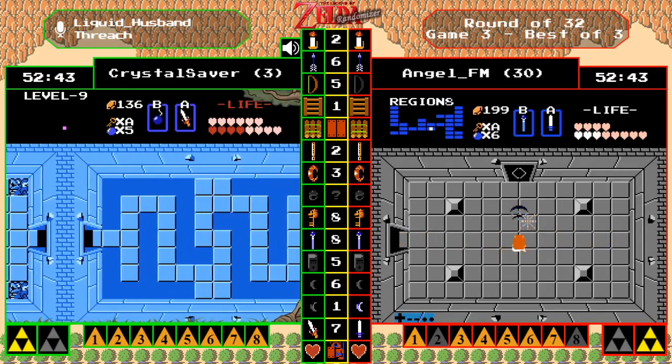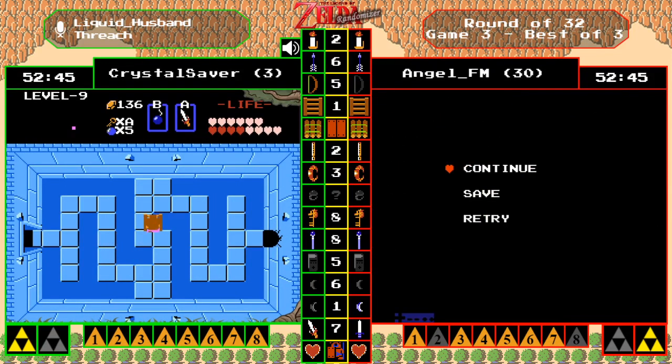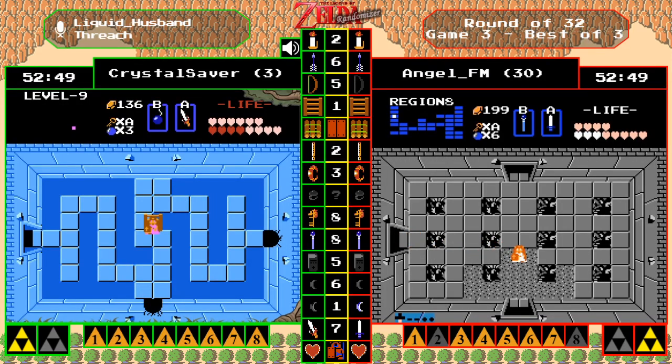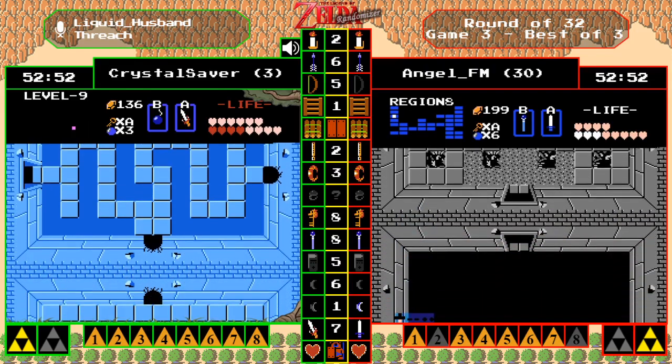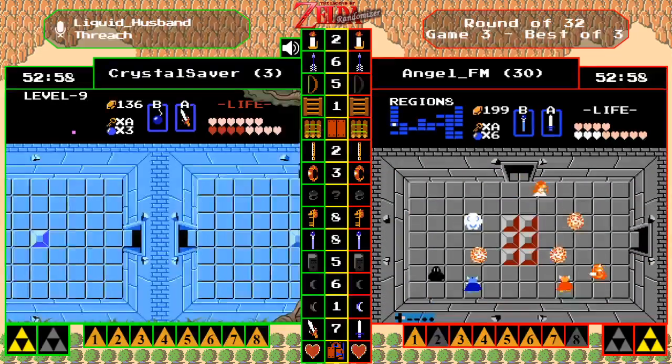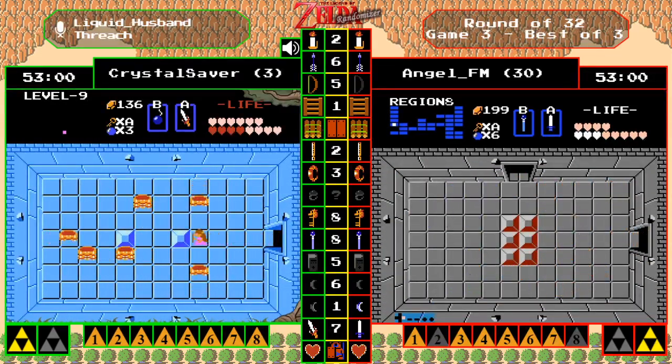Angel FM, though, is still digging around in the center of level 8. I believe he has found all 3 items in here, but it's just looking for that Triforce, and you never want it to be behind the bait block, but that's definitely some unfortunate news that Angel is going to get after continuing to dig this level.